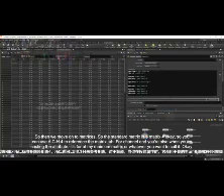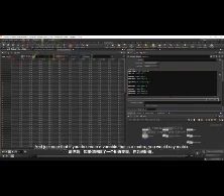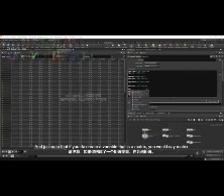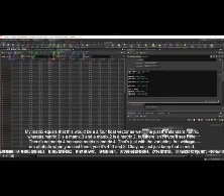Then we move on to matrices. The standard matrix is a matrix 4. You can use a CH4 to reference the matrix 4 channel, and when you're casting the attribute, it's 4 at my matrix, or whatever you want to call it. Just note that if you do create a variable that is a matrix, you would say matrix my matrix equals. This would be a 4 float vector as well, just the standard matrix, whereas matrix 3 is a matrix 3 and a matrix 2 is a matrix 2. You'll see there's no matrix 4 here because matrix is matrix 4. That's just with the variables, but with the attributes, when you cast them, it's 4, 3, and 2.